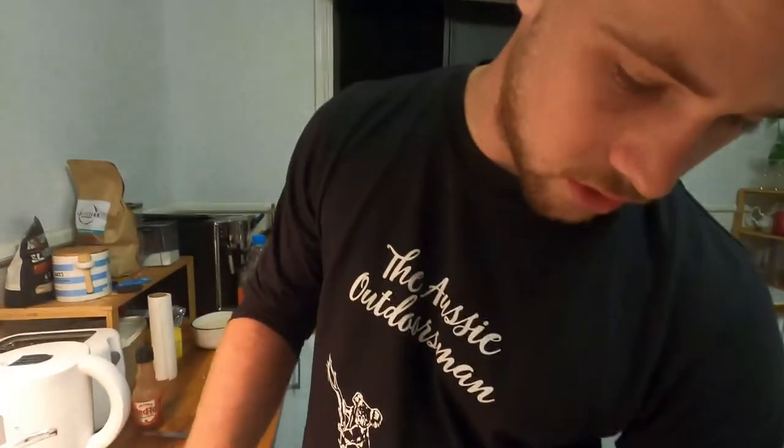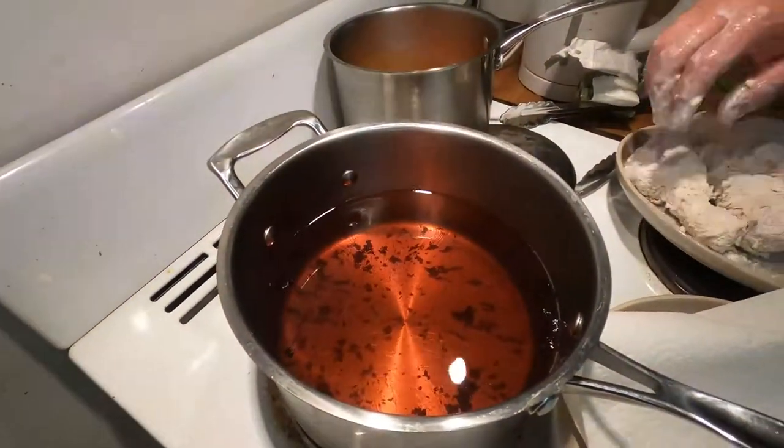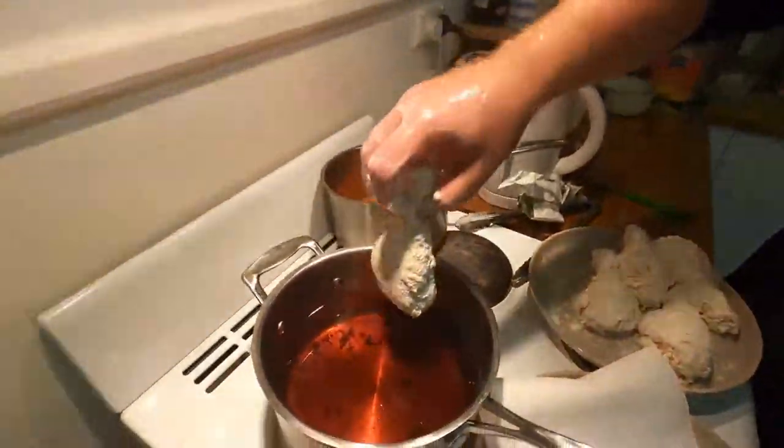Oil should be screaming hot. Pretty hot. I'm going to cook these for 4 or 5 minutes, so we should probably check the time, and then I'm going to pull them out, let them rest and just evaporate a lot of the moisture, and then I'll put them back in to finish them for another couple minutes.